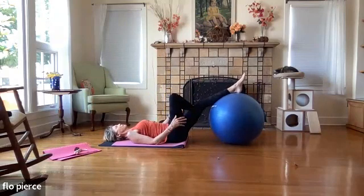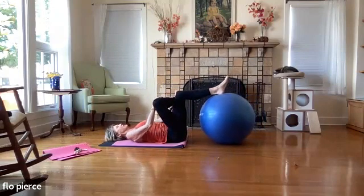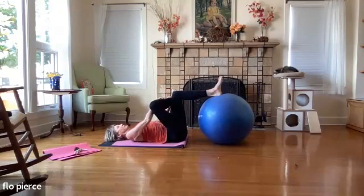Crisscross your right ankle over the left thigh. Go a little further than you normally would, and then bend that left knee till you feel a nice stretch on that right hip. You don't want to roll the hip up. You want to try and keep the hip long, not rounded, but lengthened.